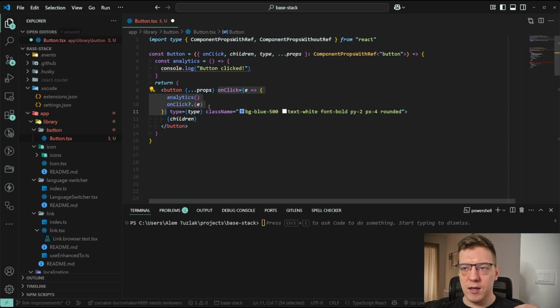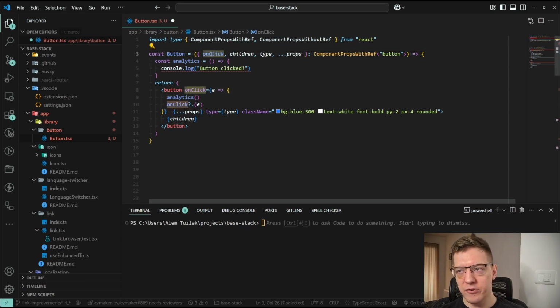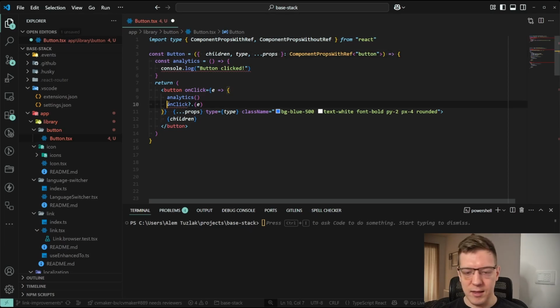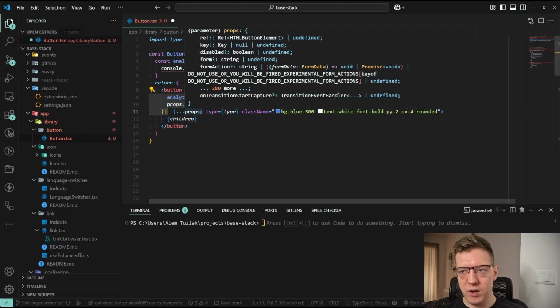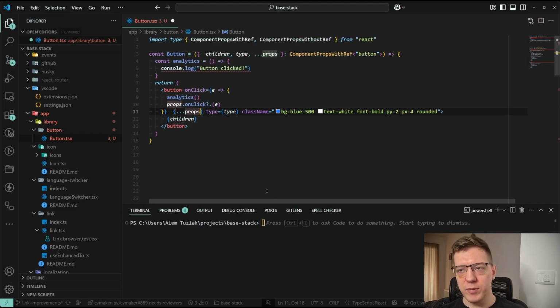But let's say you had this prop spreading in front of the on-click. Well, this works now. And the question is why? Well, that's because it's taken out of the props here. But if I do something like this, I delete it, and then I do props.onClick, now this is going to override the onClick here. But this is not smart enough to figure it out in this case. So you really need to be very careful that when you're spreading props, you spread them before your custom logic.